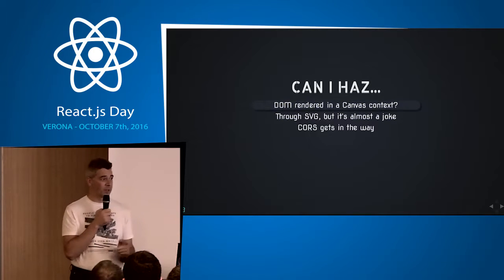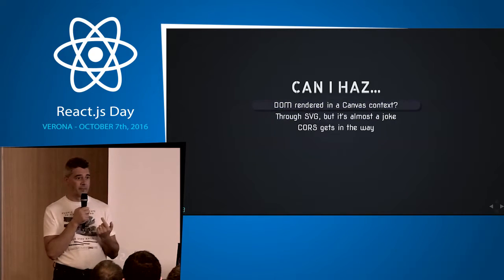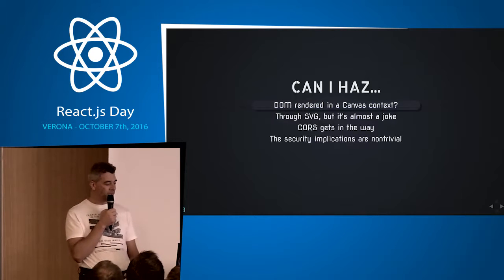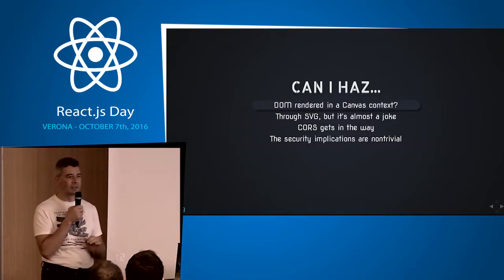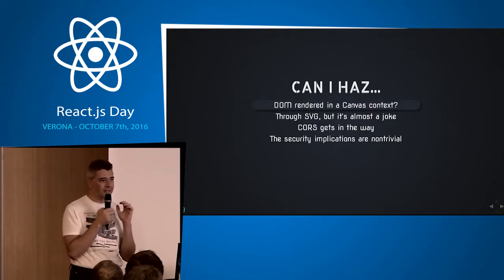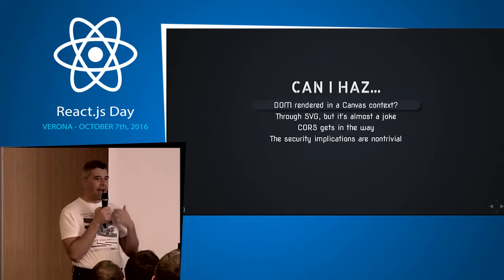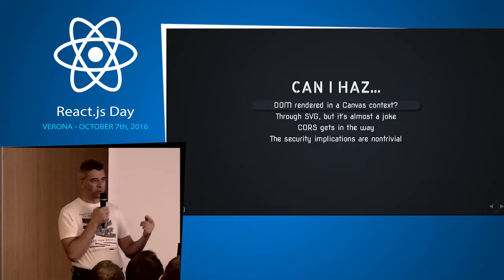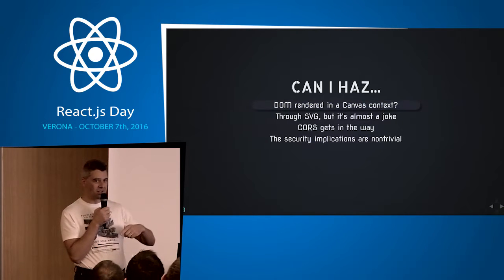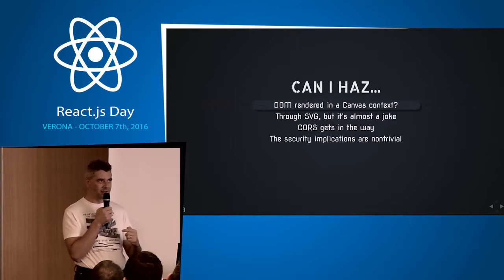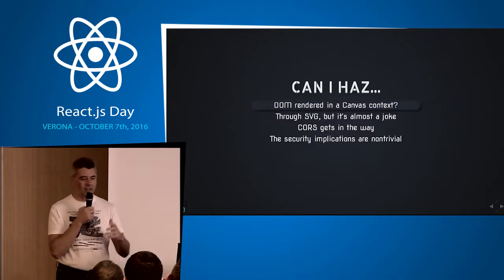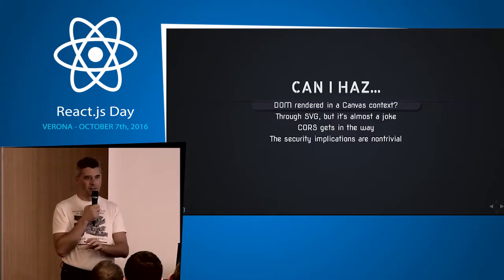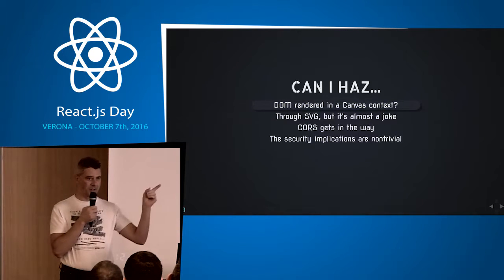There are other problems, bigger one. The CORS gets in the way. Why does it get in the way? Because the security implications are really non-trivial. Suppose that in some way you can actually do it. This would mean that from your DOM, you would have access to something that has been rendered by other DOM elements. Now picture this, you've got the page with an advertisement. Ideally, the advertisement should not access the page.